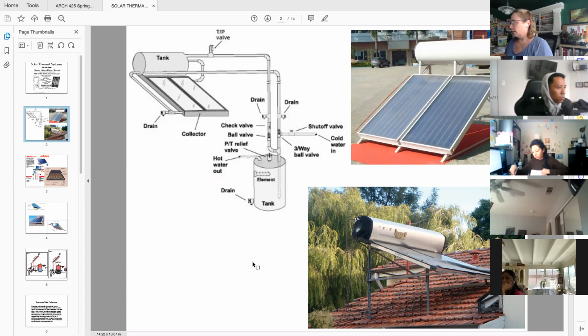You guys are all a lot younger than I am, but for those of you that remember the 70s, you might be familiar or have traveled someplace where you have seen a solar thermal system that looks something like this, which is a big plate collector and a tank, and it's put up on a roof. This is one of the easiest functional types of solar thermal systems. However, it is also one of the least attractive and often does not flow well with the architecture.